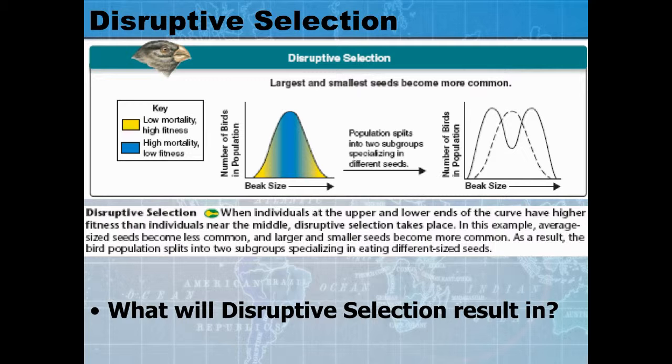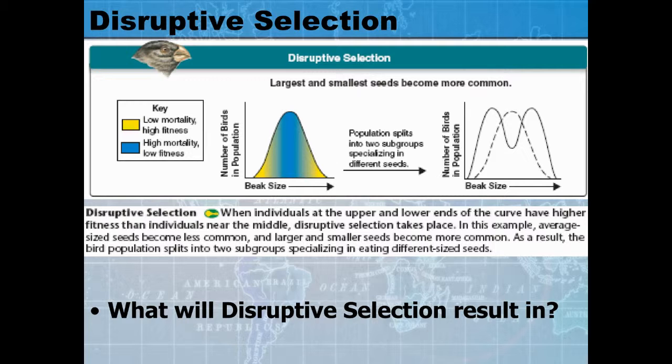Question? Yes. It could. Everybody okay? I'll pause here for a second. If the environment changes, and the middle becomes more fit, they come right back together, they become one thing. Listen, the thing about natural selection is it's not like there's progress towards some end goal. Natural selection is dictated by the environment. The environment's changing all the time. So the game is changing on a daily, almost minute by minute basis. It's always changing.